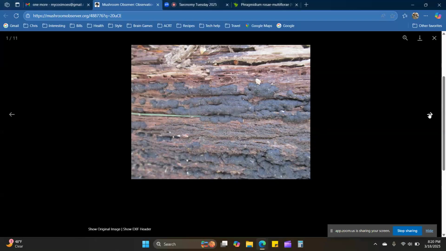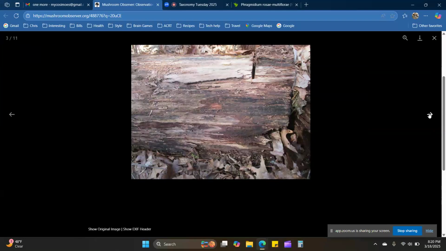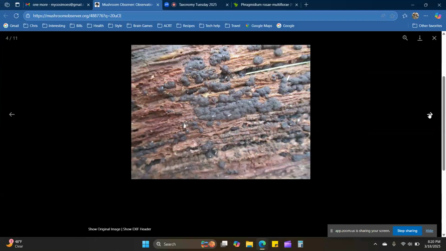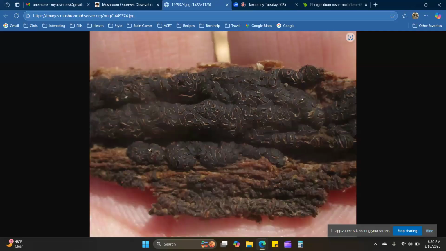So I've got a series of photos as usual where I just get a little bit closer and a little bit closer. Wait until you see the real close-ups. Oh, that one's pretty far. That's the log it was on. Let me see. Oh, there we go. I probably should have edited this, made it a little lighter. Oh yeah, it's starting to show up now. It's actually this tangle of little. Let's see if there's one more photo, because I think you can see pretty well, but you might have to enlarge it.